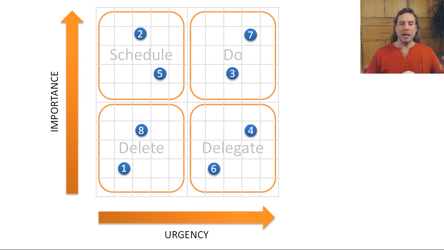whichever way around you do it, but it helps you to make these really, really important decisions, and then you can get those tasks that you can delegate, and task number 4 and 6 and task number 1 and 8, you're not going to do them. They're not important and not urgent. You're just going to get rid of them altogether. You're not going to do them.